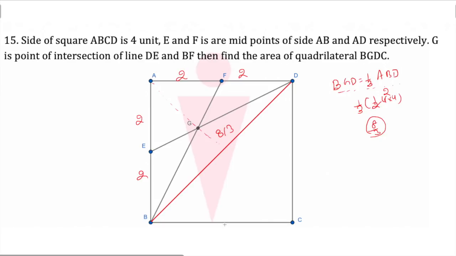What is the area of BCD? It is nothing but 4 and 4, half into 4 into 4 is nothing but 8. So our question is find the BGDC area. The BGDC area is nothing but 8/3 plus 8. So it is 8/3 plus 8 and this is our answer 32/3 unit square or square unit.